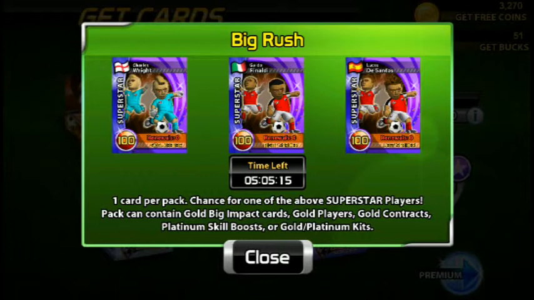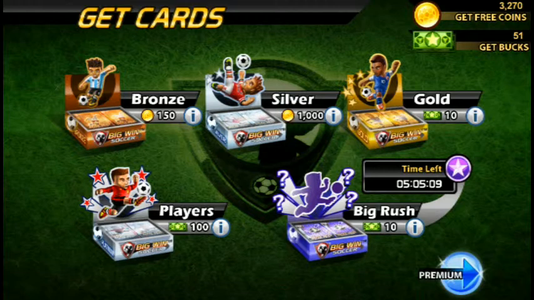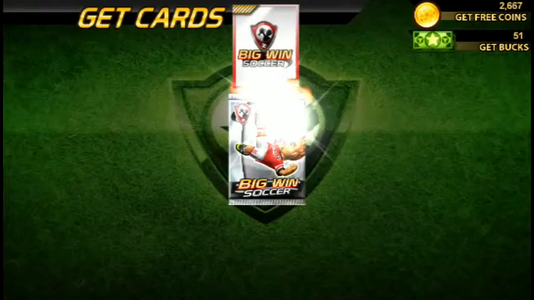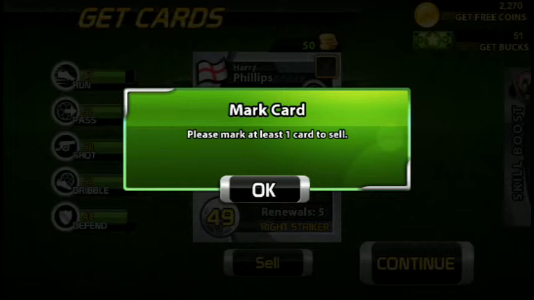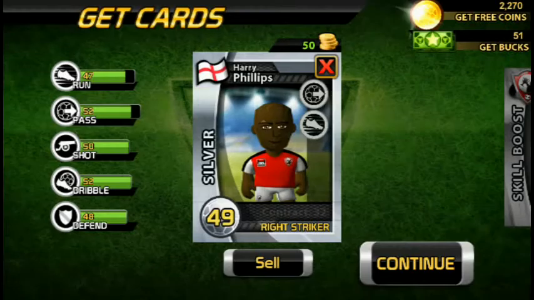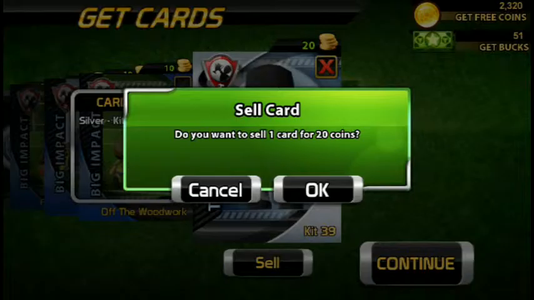But I seriously don't want to get them because that would be spending $50 for a player, which is very good. So instead, I'm gonna open the gold pack. Here we go. Let's start off easy with some silver packs. So as you can see here, you get a choice to pick. Ooh, got a new player, right? No, I have a right striker. All right, let's sell you. Then let's sell the kit because I don't need the kit.